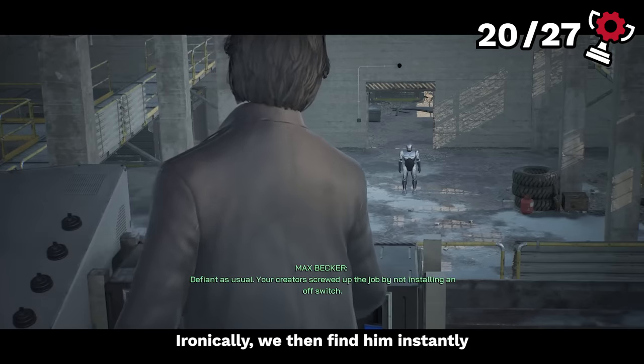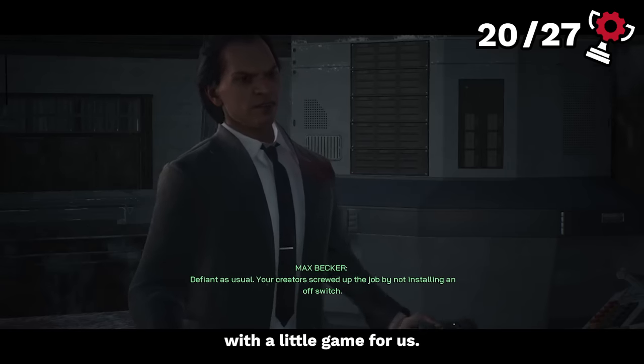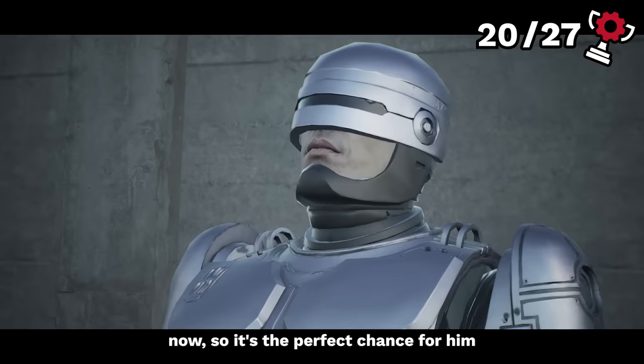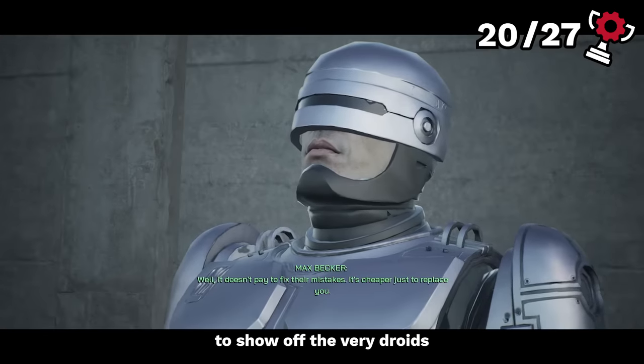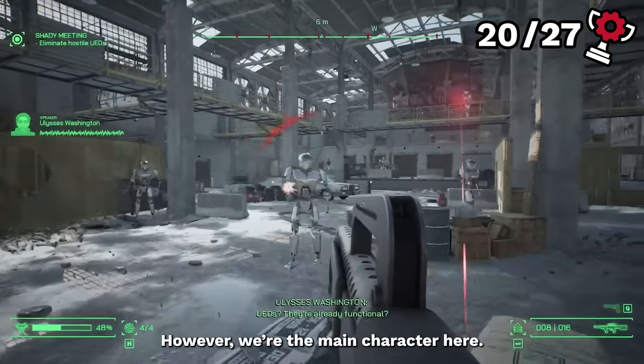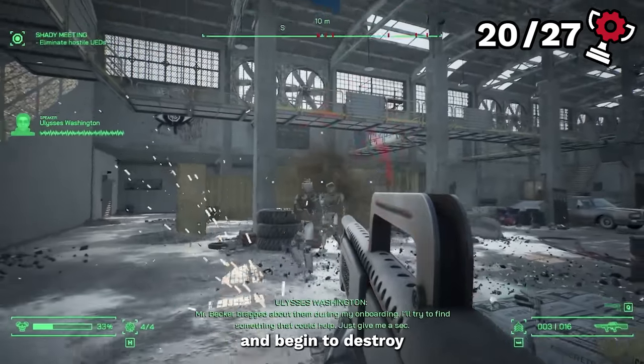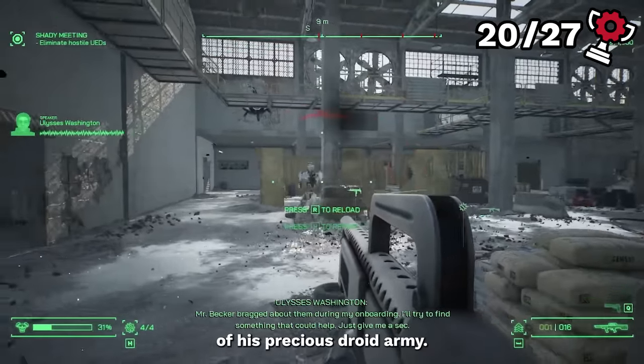Ironically, we then find him instantly at the OCP warehouse, where Max seems to have come up with a little game for us. He wants us dead, and dead now, so it's the perfect chance for him to show off the very droids that he wants to replace the entire police force with. However, we're the main character here, so we can't be having any of that, and begin to destroy wave upon wave of his precious droid army.